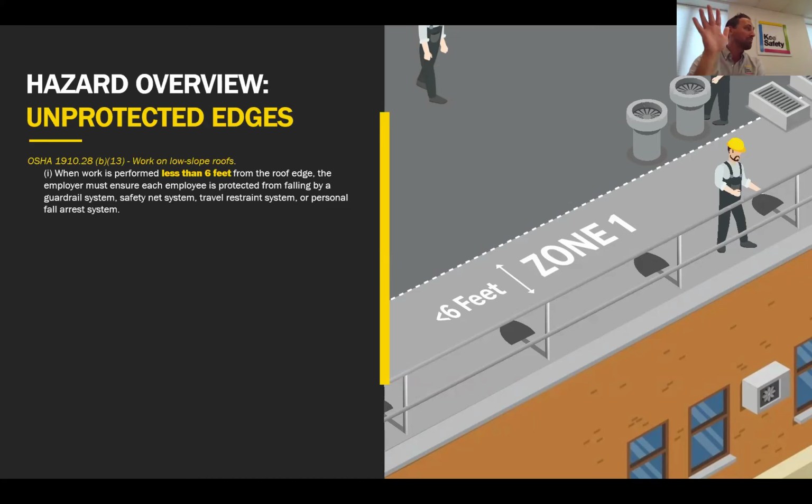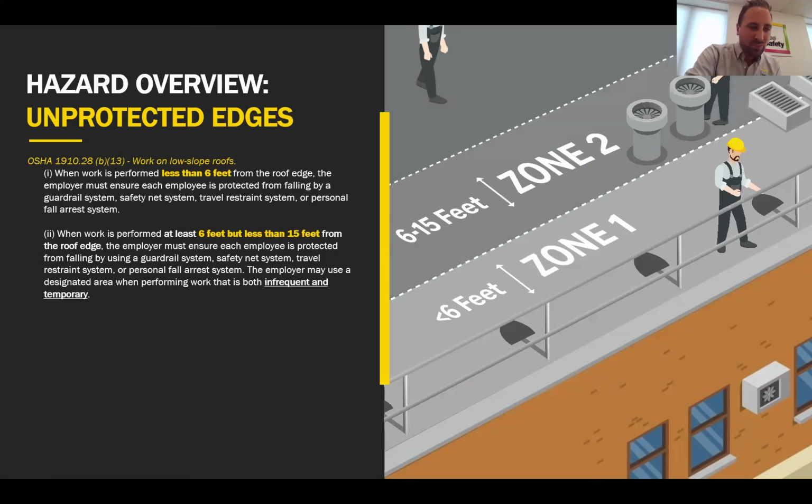Personally, I've never seen a net on the side of a building to catch somebody, but if that's what you want to do, more power to you. But basically what OSHA is saying is if you're working within 6 feet of the edge, you've got to be protected. You've got to have guardrail, net, tie off, anchor points, lifelines. You've got to have something there to keep you from falling. No exemptions, nothing. You need to have it. And by the way, a safety monitor is not considered safety in general industry. That's only in construction for roofers doing roofing work. And a painted line isn't either, but I'll get to that in a minute.